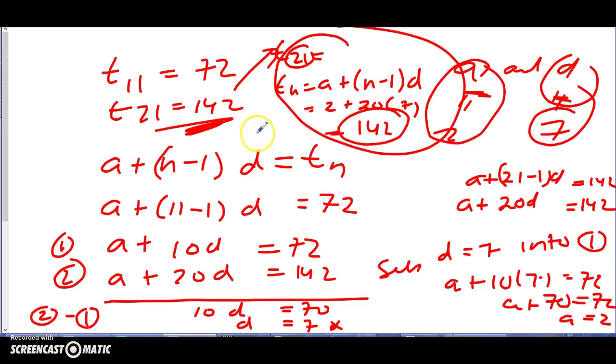Okay, that's a little bit tricky maybe. Look at what you have. Do I have n? Do I have A? Do I have D? Which ones do I have? And then work backwards to figure it out. There's only one equation, so figure out how to use those to help you find what you don't know. Okay, take care.